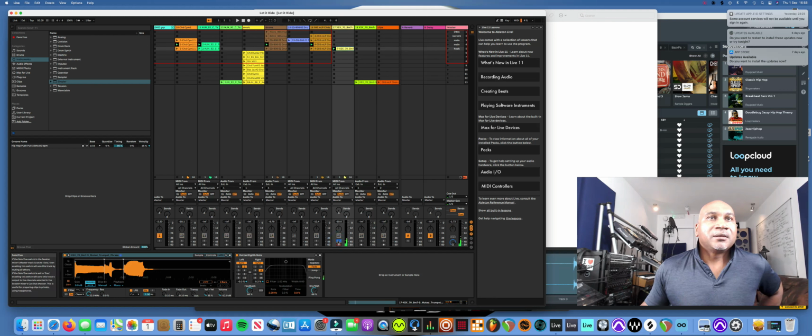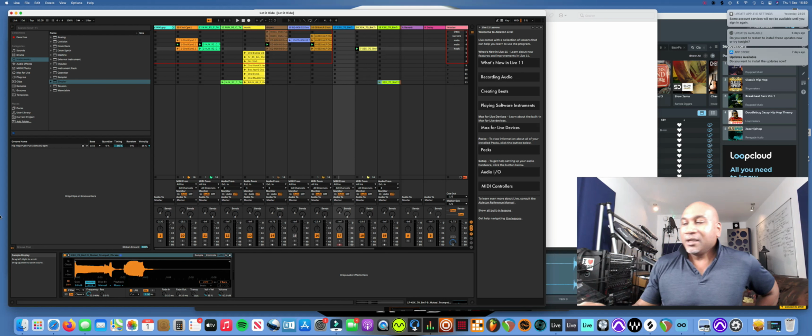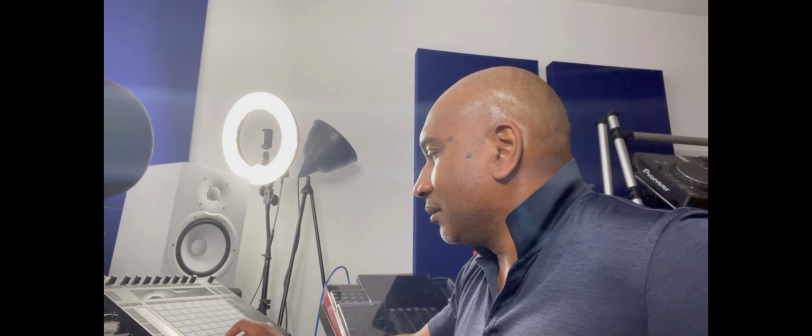Go to mode. I'll go to slicing. Then you can see if you pick your slicing, you can slice it there if you want. You can slice by transient, by beat. They don't all line up. By region or manual. So then you can go, okay, I'm going to do it by manual. And then that's it. So you've got 2 samples there. If you wanted to extend it and do more, go back to the first one.